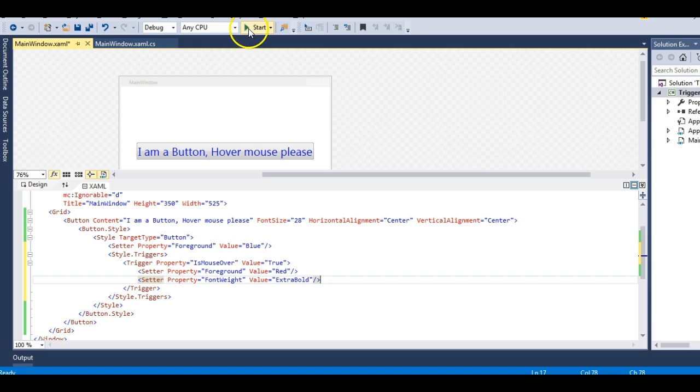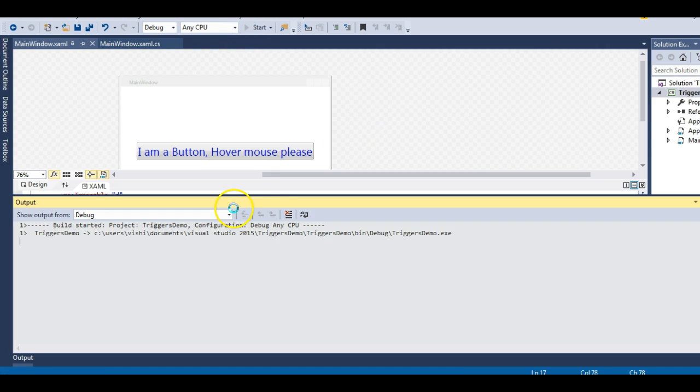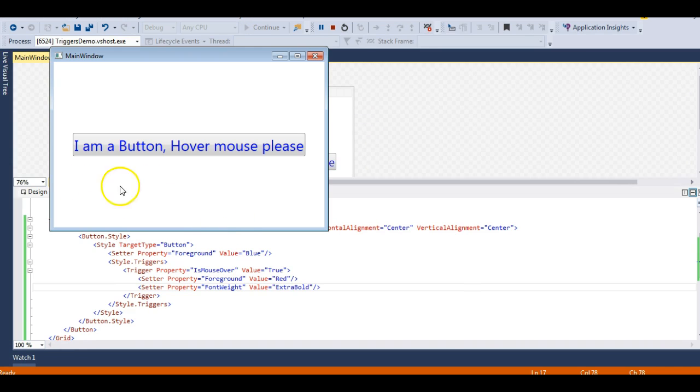Let's try to run this application now. You can see this is my styled button which has a foreground of blue, and the property is IsMouseOver. So my trigger will fire when I put the mouse over this button. Let me try this, and you can see the moment I put the mouse over the button, my foreground has become red and the text has become extra bold.